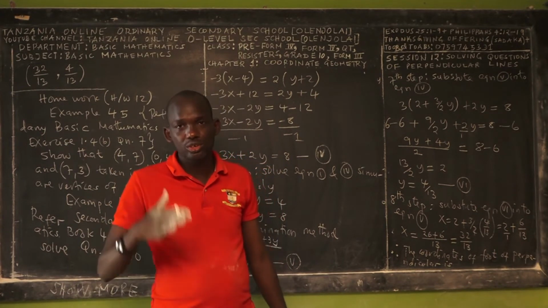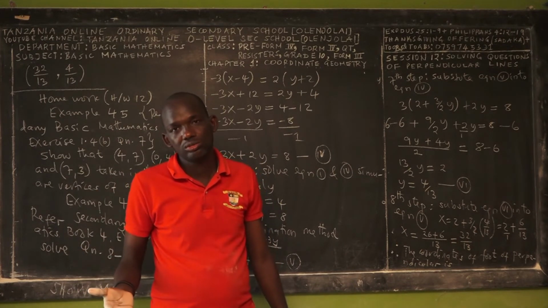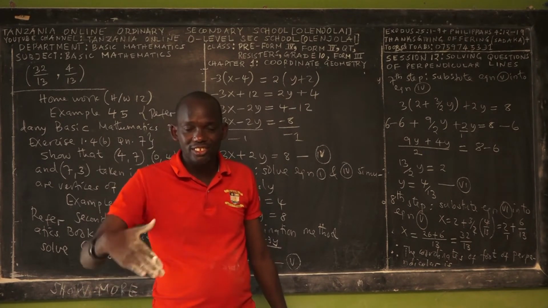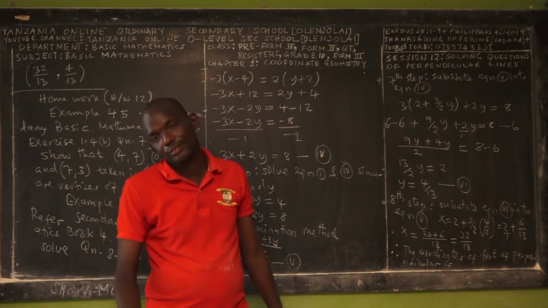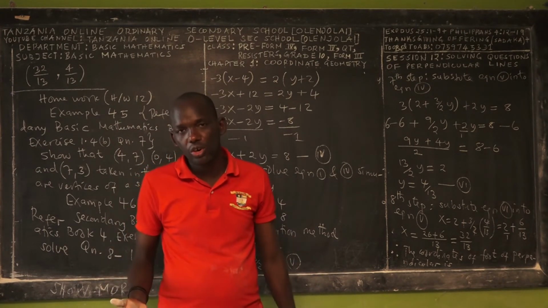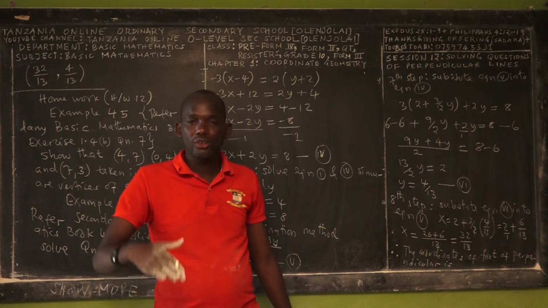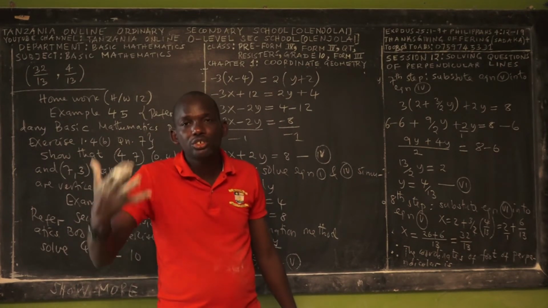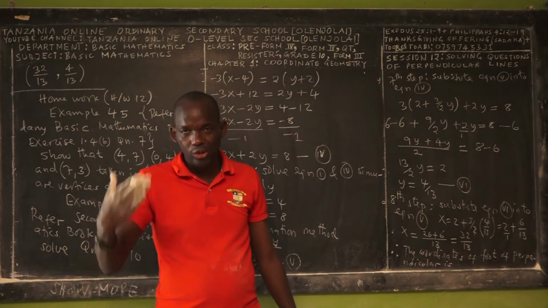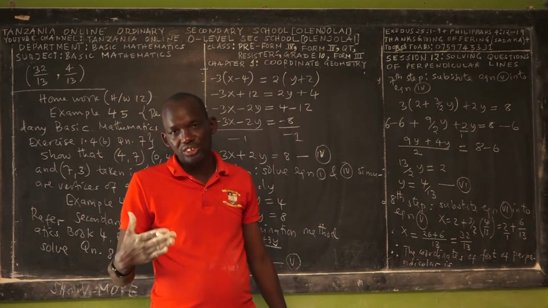I might decide to solve questions from 2003 or maybe from 2000 to 2022. So maybe I might solve 20 questions of coordinate geometry. That will make session 13, 14, and 15. But simply this is the end. According to the syllabus of the United Republic of Tanzania, in all of these 12 sessions, I have already taught you all the concepts that you have to cover in coordinate geometry as ordinary secondary education students.